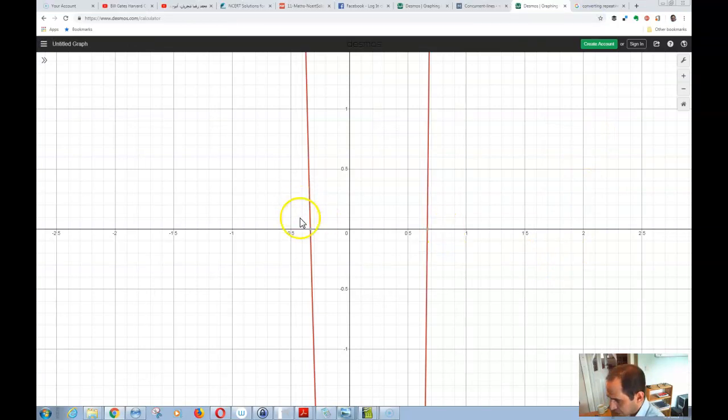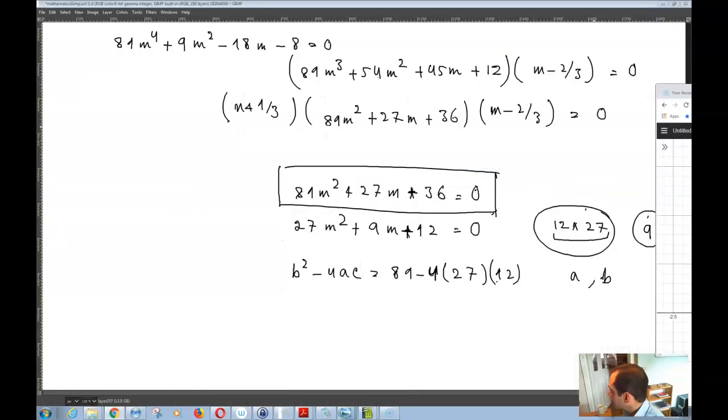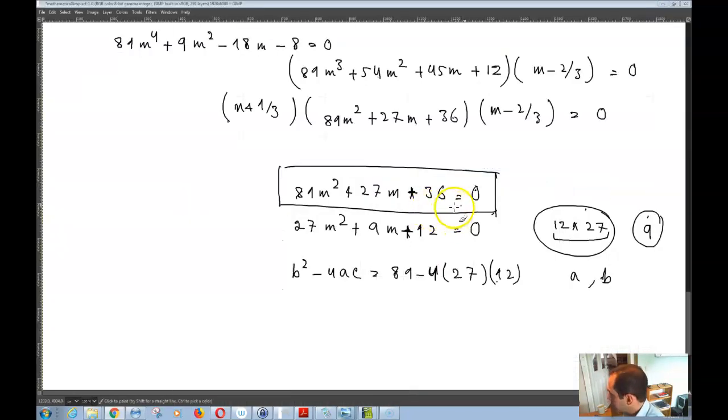And as you can see, the only two roots that we calculated are the real roots, and the two roots that are not real, of course, are not shown here. So you can simply now forget about this part of the equation, because it's going to give you two imaginary roots.